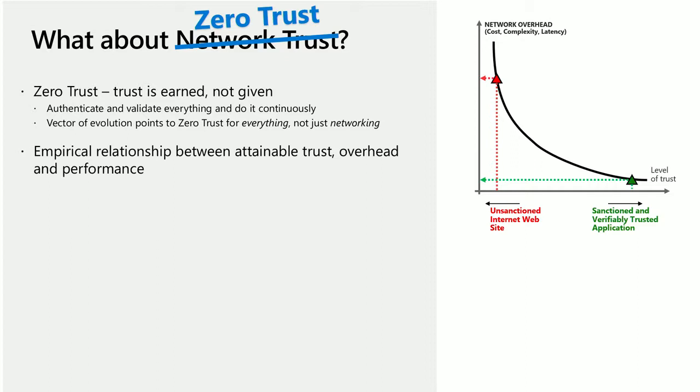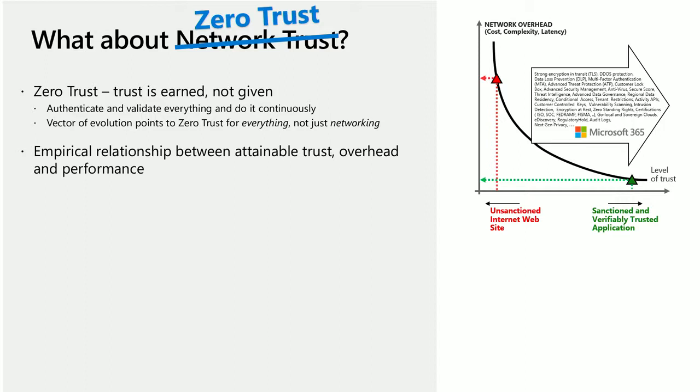However, if you're talking about a trustworthy application, the application that your business has accepted and sanctioned, the application that maybe offers native security controls, then the level of network overhead spent to compensate for the user interaction against that app can be much lower. And lower overhead projects to lesser cost, lesser complexity, and better user experience. Now, the important part here is that on the Office 365 side, we are very motivated to shift the balance of network trust, specifically for Office 365 interactions, more and more to the right on this graph.